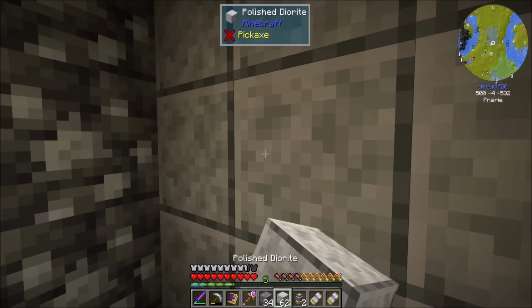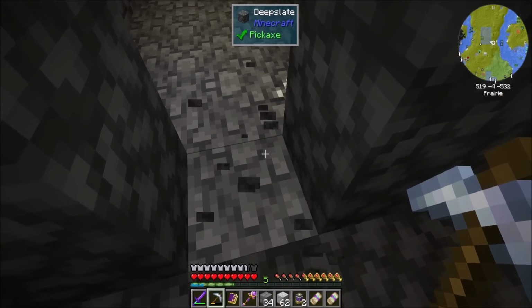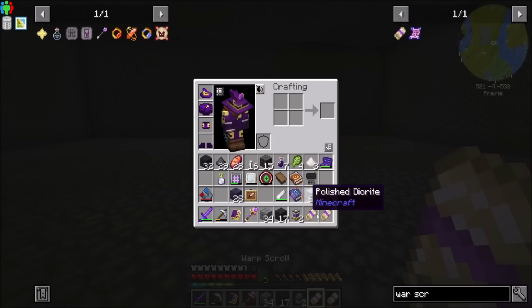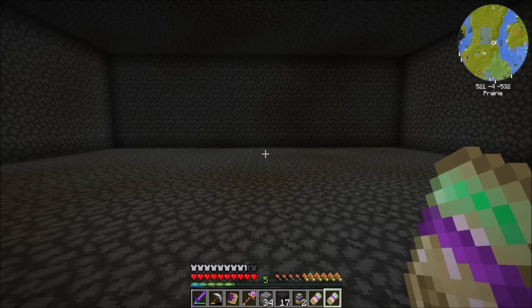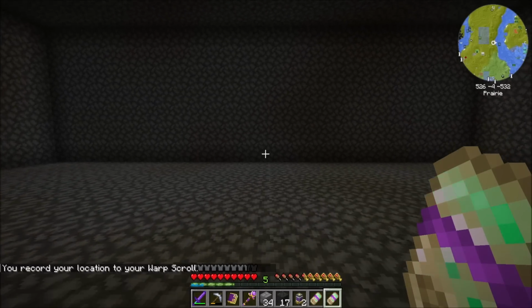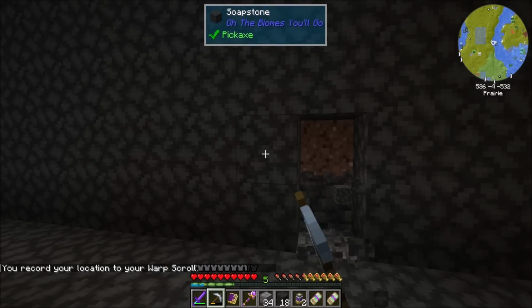This is where I decided to build it, just because it was easy enough to get to. I really need some kind of blink spell so that I can blink through walls. That would make my life a whole lot easier. Okay, so you are a blank warp scroll, so I'm just gonna record it. Nice. Okay, now over here, which is roughly the center.